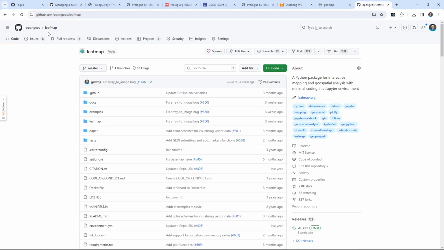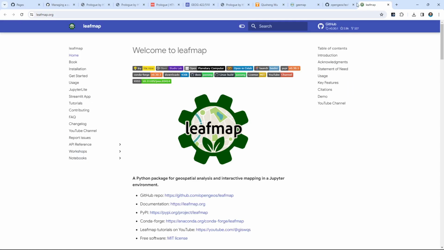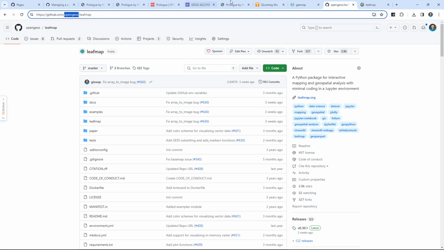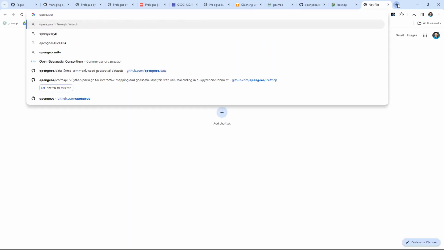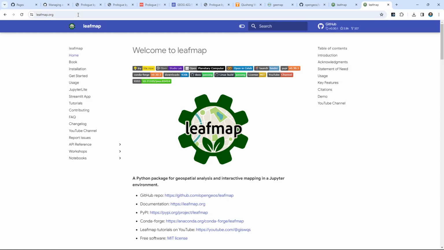Okay. So leafmap.org, right? This website is hosted on GitHub. So it's actually under opengeos.github.io. This is the organization, so it looks different. But if you come here and go to something.github.io, it's going to redirect because I have the custom domain. If you go to this one and then type leafmap, you see it's redirecting. So when people visit leafmap.org, it's pointing to the GitHub website. So the URL opengeos blah blah is actually from here.